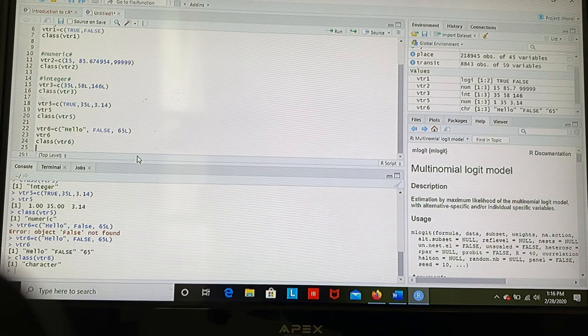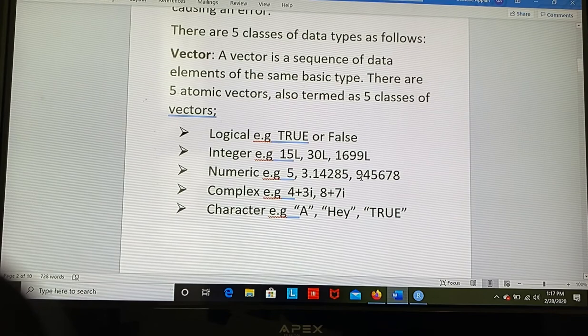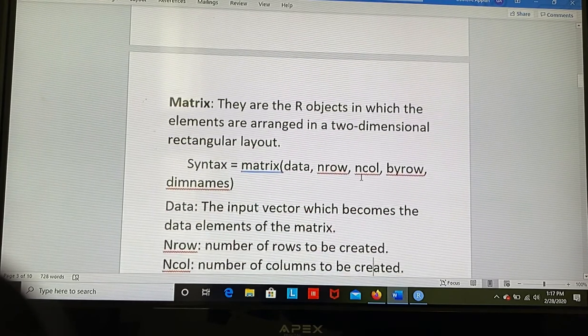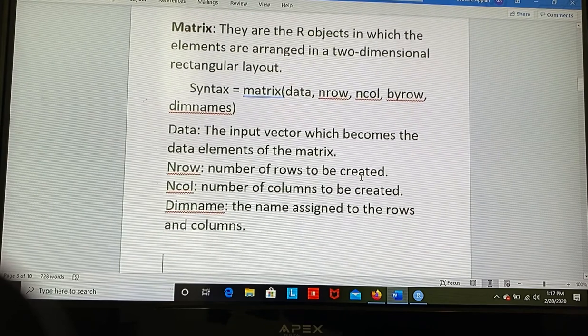The next class of data type we're going to consider is matrix. What are matrices? Matrices are just objects in which the elements are arranged in a two-dimensional rectangular layout.